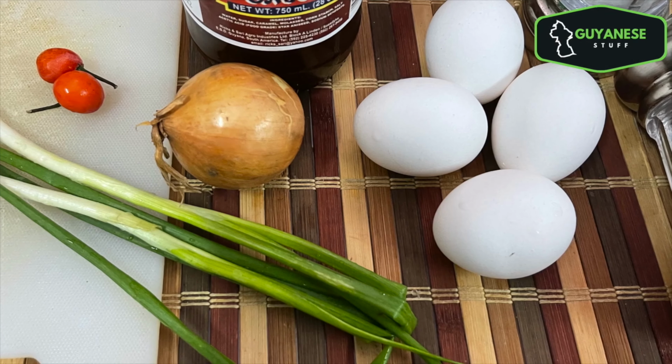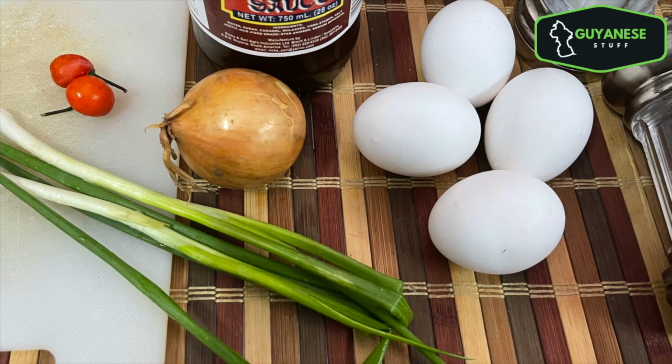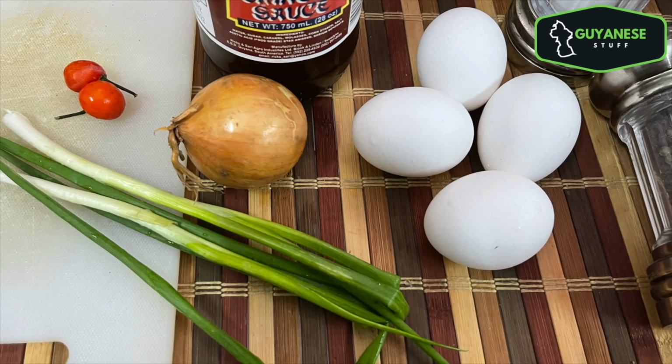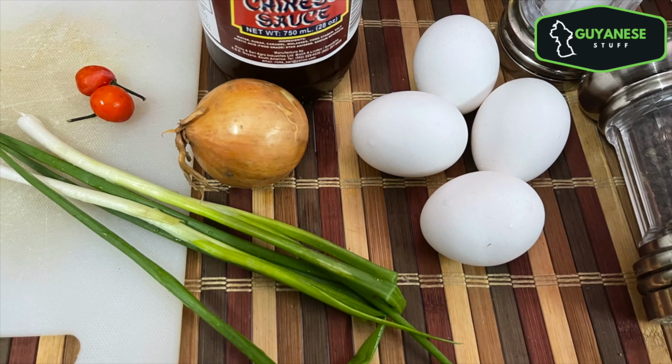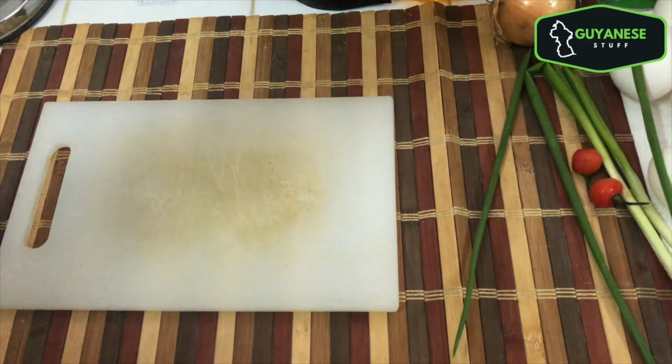So these are the main ingredients we are going to use for the egg fried rice Guyanese style. You're going to use 4 eggs in this one, a whole medium onion, like 3 sticks of shallot, 2 mayuri pepper, Chinese sauce, black pepper and salt.